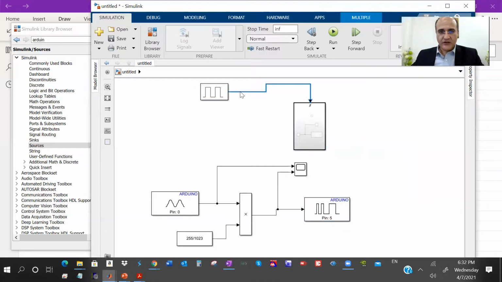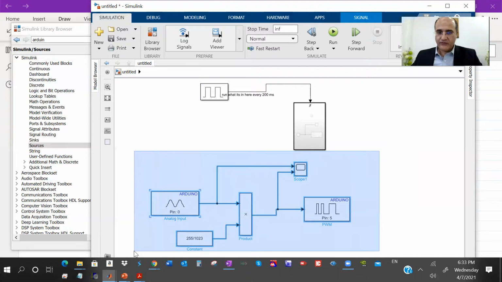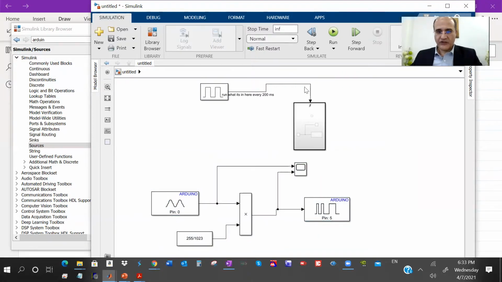And here, what I did, run what's in here every 200 milliseconds. You can make another loop here and create a subsystem for it with a trigger or an enable, so you can manage how your program will run.